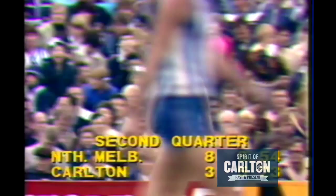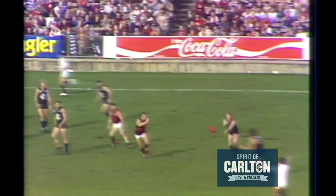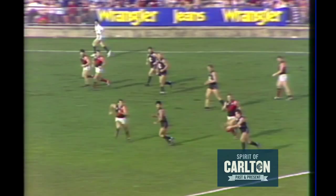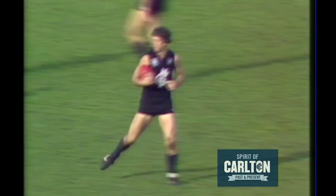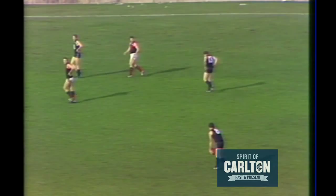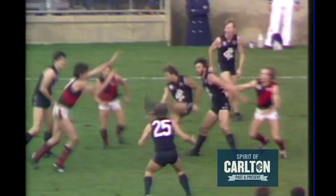Long kick down, Ditchburn in the front position — a nice mark. It looks as though Ditchburn has a new opponent, because he did start off with Foles. Now Harms. Nice pass there by Ditchburn — a hand pass comes across to Wayne Johnston. Beautiful pass — now that is football. A lovely lead by Ditchburn, and although one might say that Ditchburn had the ball put right on his chest, you have to know when to lead, and Ditchburn certainly does that. That was a perfect lead. Ross Ditchburn now from centre-half forward, about 40 metres out directly in front, going for Carlton's seventh goal — and there's no mistake about that. Ditchburn brings up goal number one to take Carlton to seven goals.